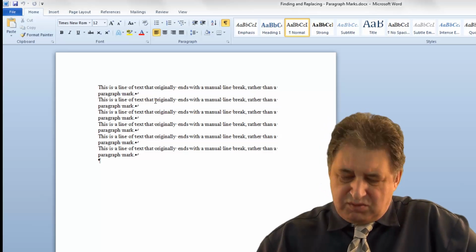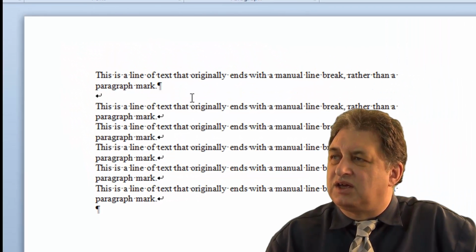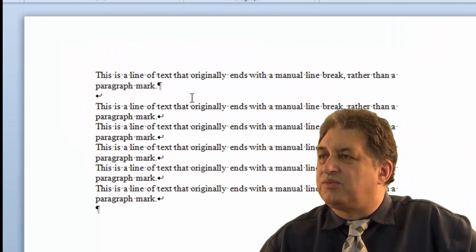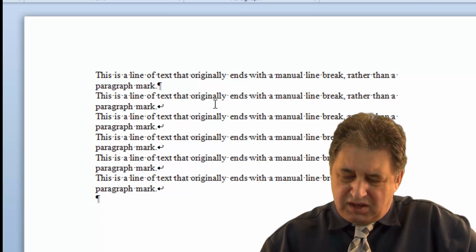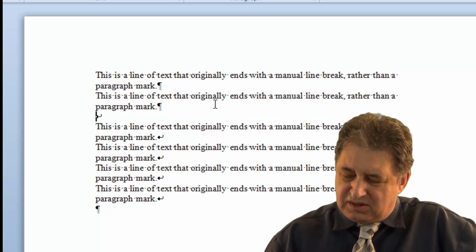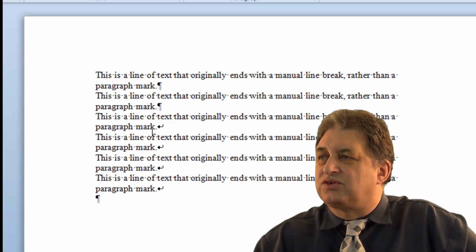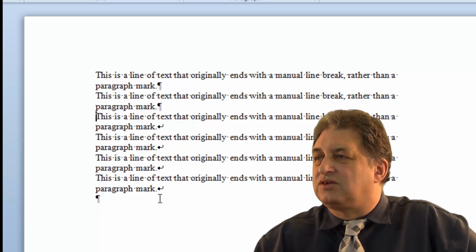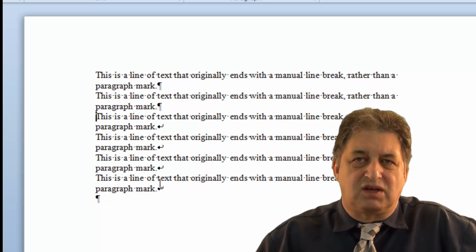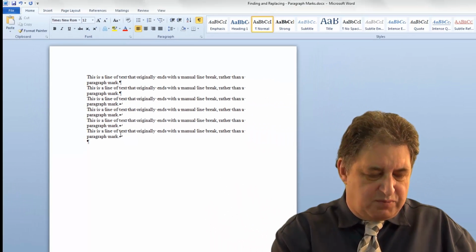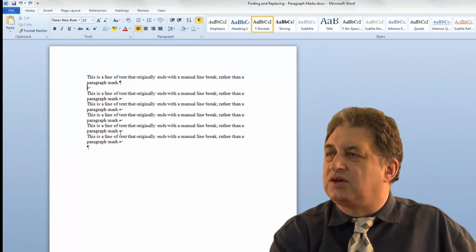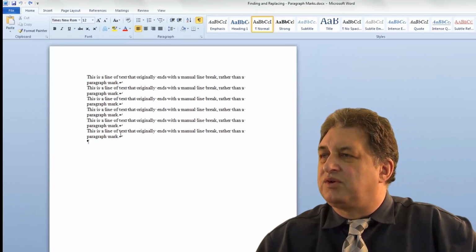I mean, what we could do is press the return key there, or the enter key, and then press the delete key and think, okay, that's okay. And then we could go there and press the enter key and the delete key. And we could go through this document. In this case, it's no big deal because it's only a couple of lines, but if this was like a 30-page document, you don't really want to be doing that. So I'll press Ctrl Z a few times, so it's back to where we started.